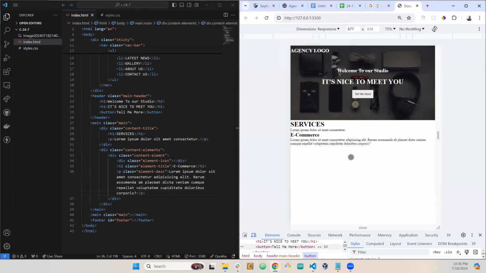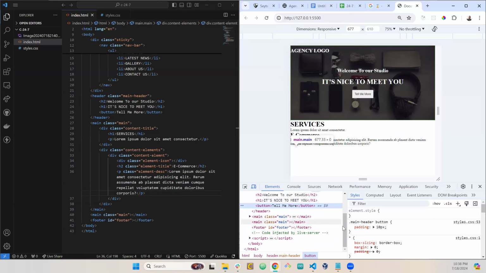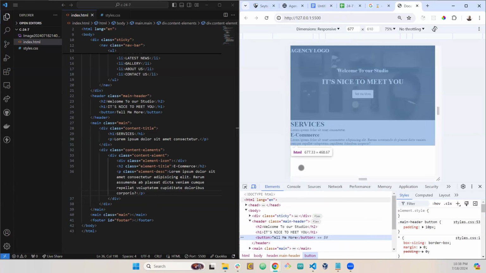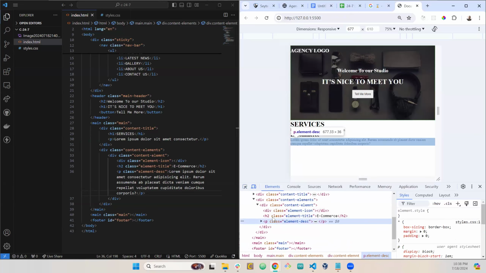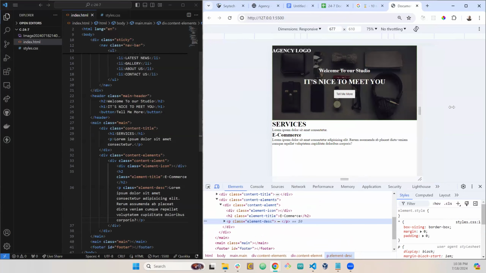Yeah, now it looks a little bit better. Let's take a look briefly in the inspector and make sure we have everything as we should. Yep. Content elements, this content element, div with icon, title, and description. Looks not so bad.